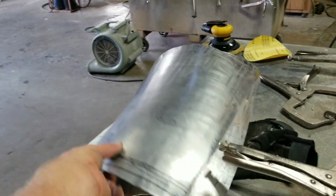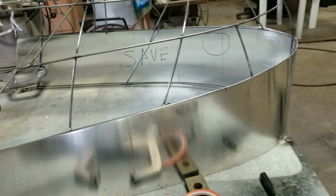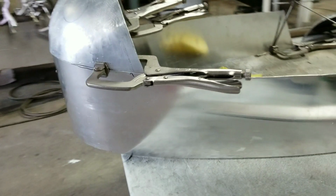These are the top sail panels. We'll still need to trim down a little bit. So I think we're going to get to welding next. So we got it clamped on, ready to weld that tail on there.